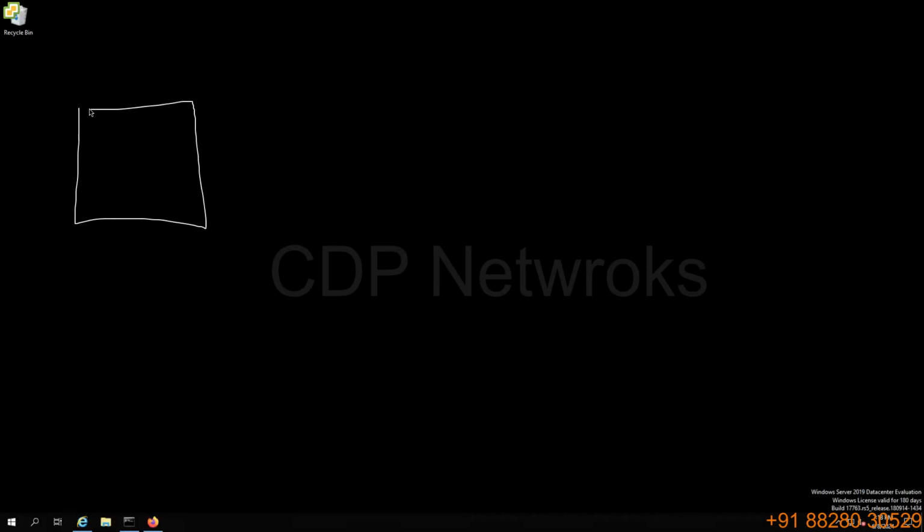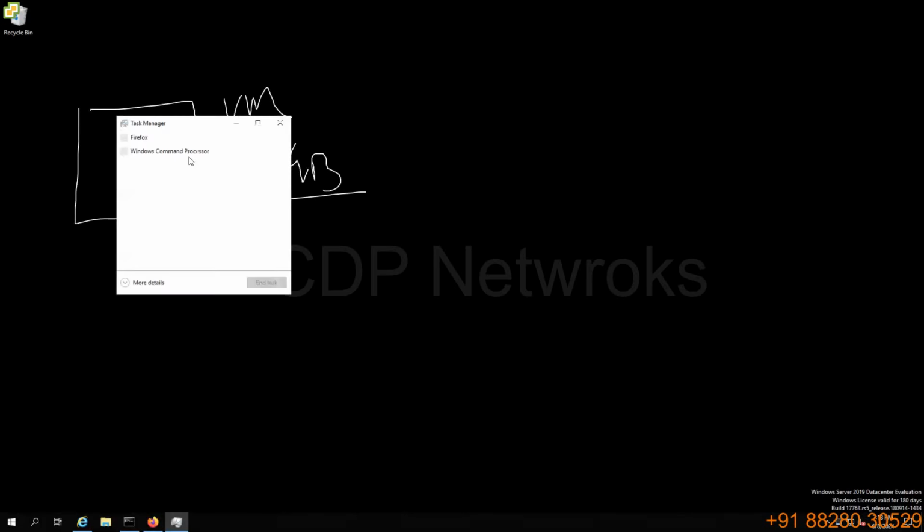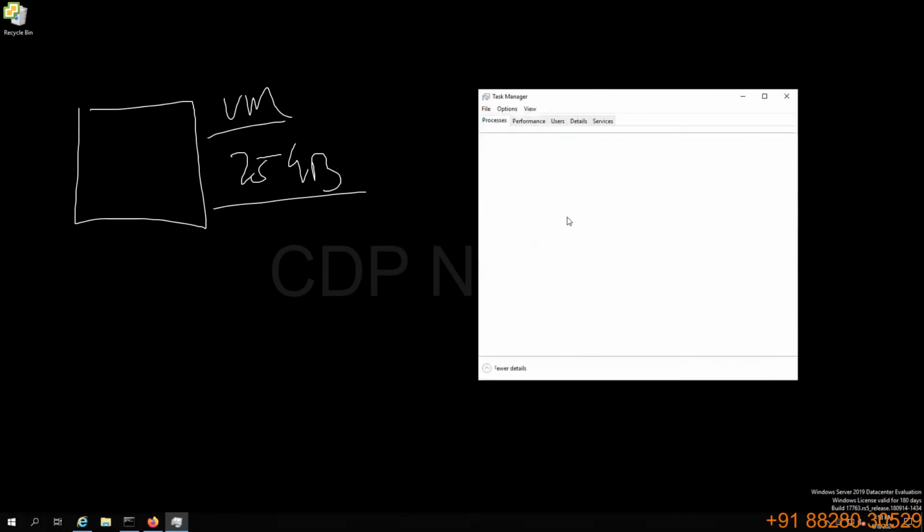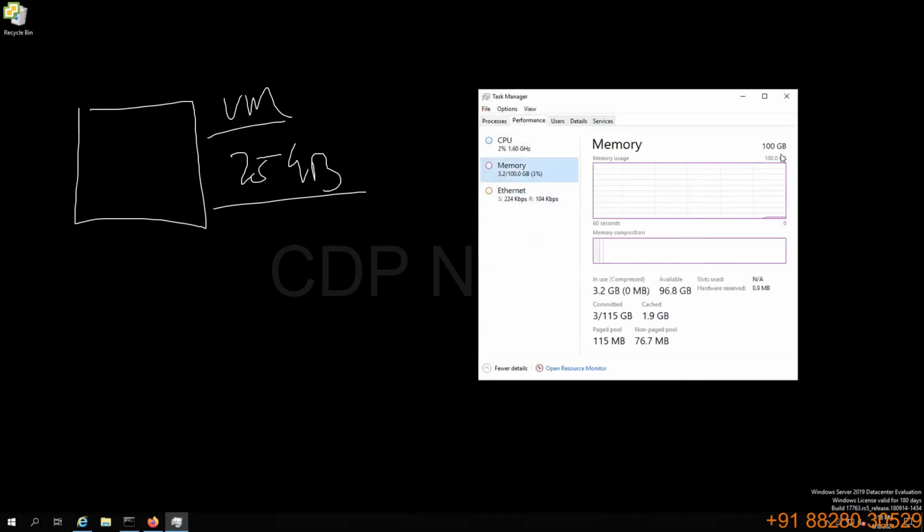So when you create a virtual machine, let's take an example, you gave 25 GB RAM. Okay. Now think about a scenario. I've got this Windows machine right now, and on this Windows machine, if I show it to you over here, I have 100 GB RAM. So what does Windows think about it? Windows says that I can use 100 GB of RAM because this is what I see over here, 100 GB of RAM. Now my question to you is, can I use 101 GB RAM over here?